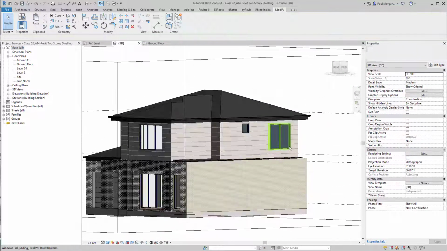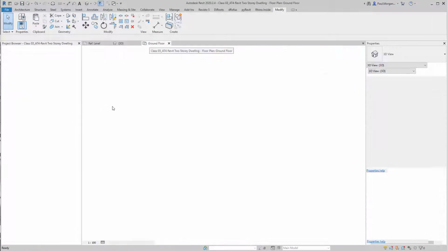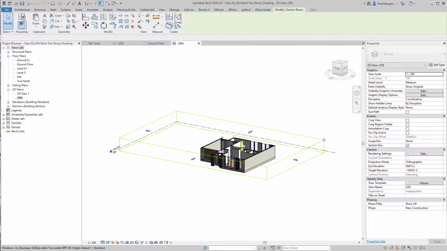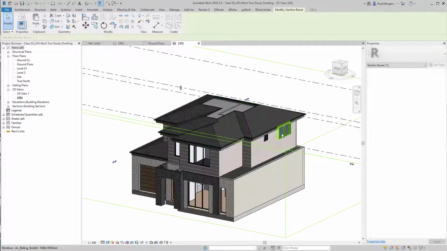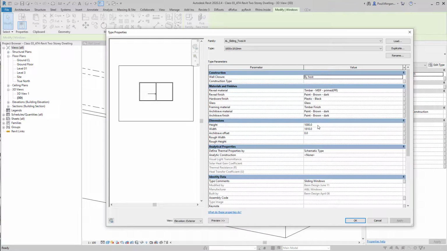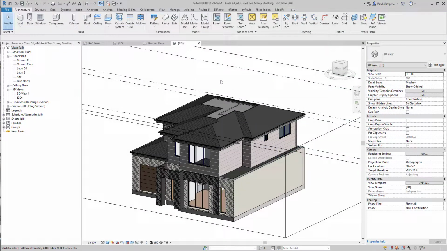Okay. Let me just double check my reference model. Okay, so it's misnamed, so it should only be 1000 high, and it's sitting at a 1300 sill.